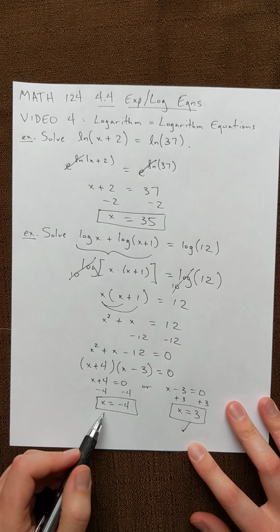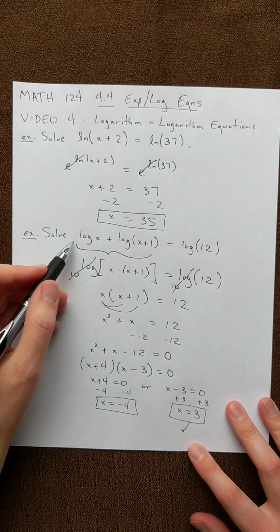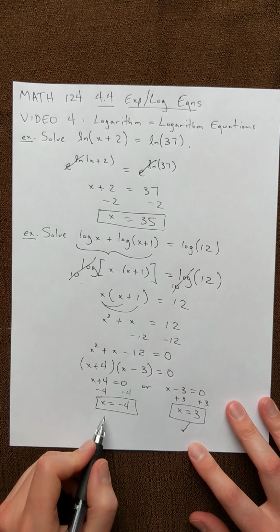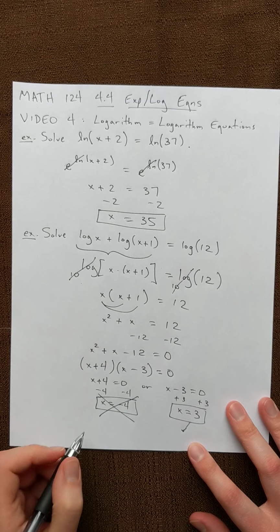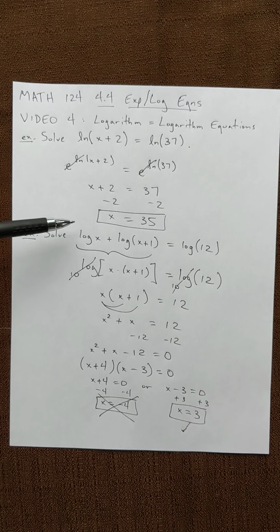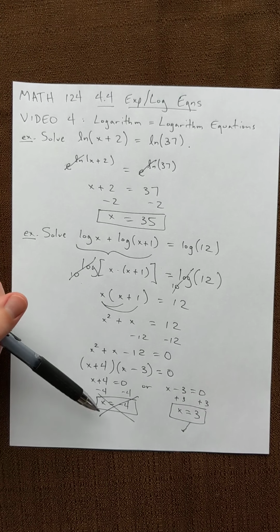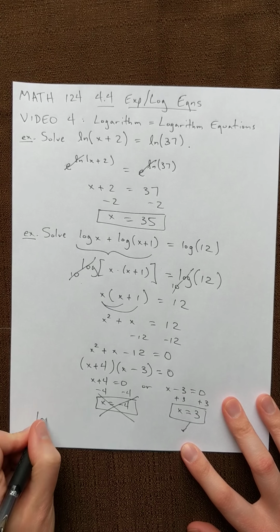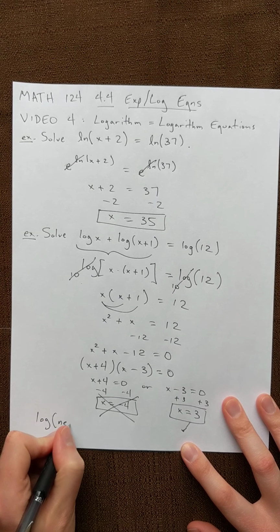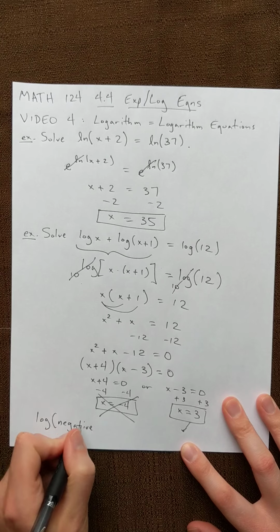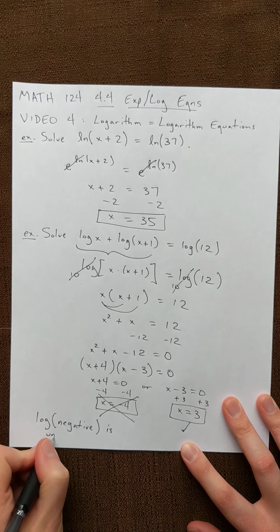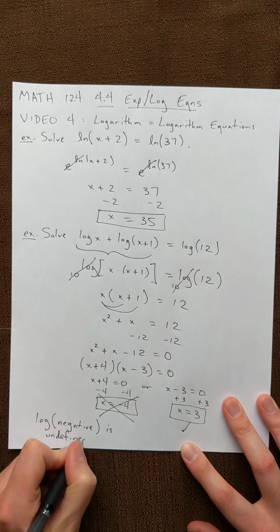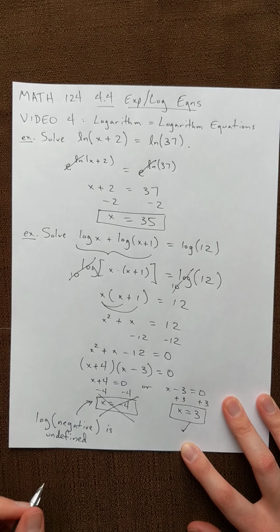We're not allowed to take a square root of a negative, and we have a similar rule that says you're not allowed to take a log of a negative. So anytime you see a negative in your answer, you should be a little suspicious. Also, anytime our equation starts off having a log, we should probably check our answer, because there's always a possibility that an answer would end up making it a log of a negative, which we can't do. So let's write down an explanation here. The reason is log of a negative is undefined.